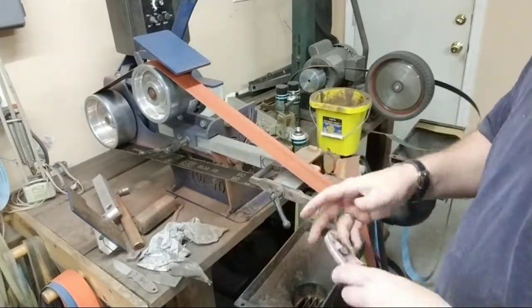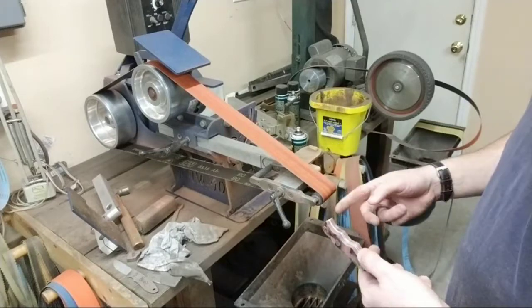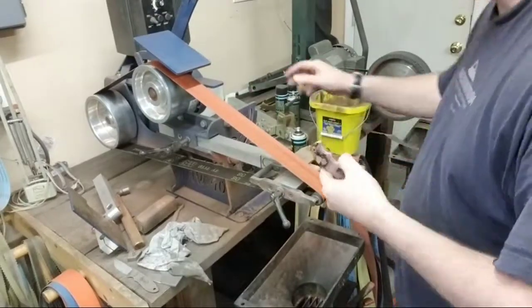I didn't put the lubricant on whenever I was first profiling, but whenever I did this under here, I did, and you can see that there's no yellow under there, so that's good. A little bit more to do.